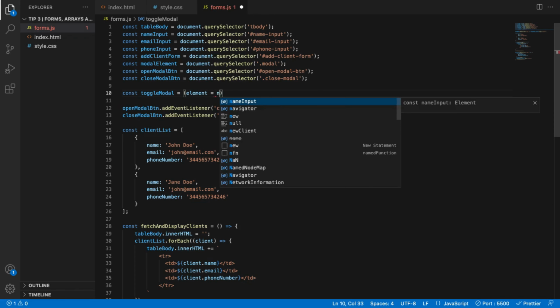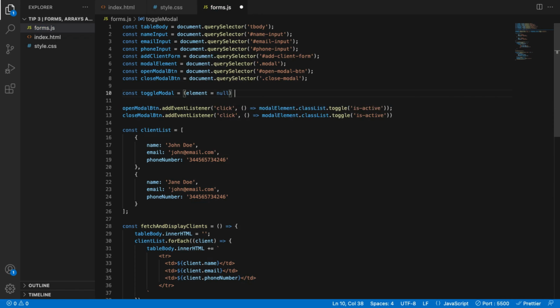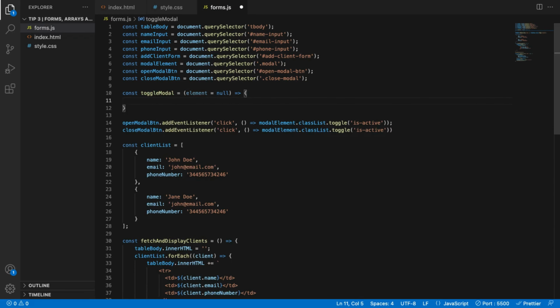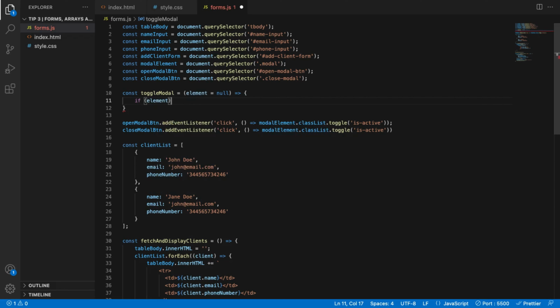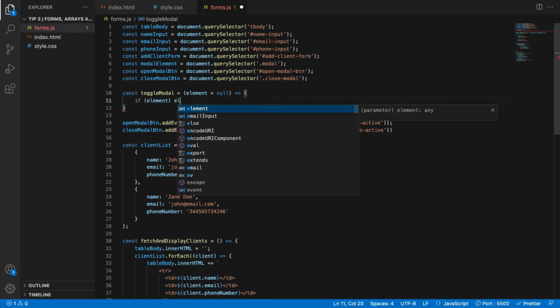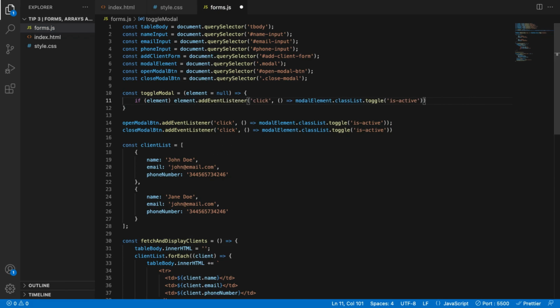It's going to take in an element. We'll set the value of this element to null, and I'll show you why. First thing we want to do is check if this element actually exists, if it has been passed down. If it has, we're going to add an event listener that toggles the modal on click. And this should work for elements.